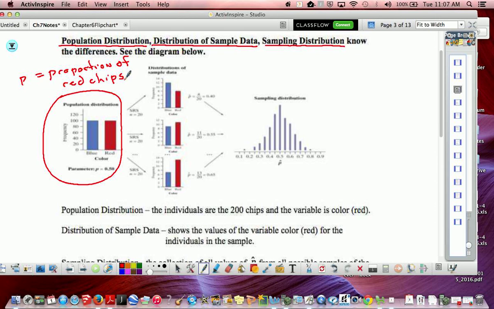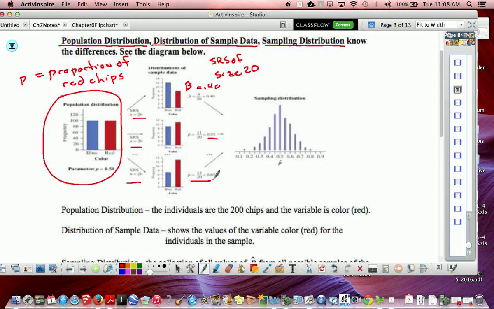So then what we do is we start to take samples. We start to take simple random samples of size 20. That's what we were doing a little bit yesterday. So each of these displays right here is an individual sample of size 20, and these are three different potential results you could get. You could get all sorts of different results. Like here on the first one, we got 8 red and 12 blue. So the sample proportion P hat was equal to 0.40. Then on the second one here, it looks like it's 11 out of 20, so the sample proportion is 0.55. Then on another one here, we got 13 out of 20, so 0.65.